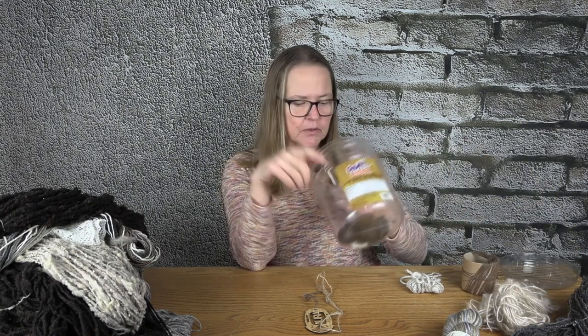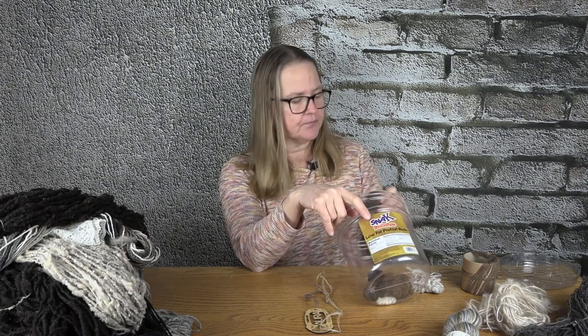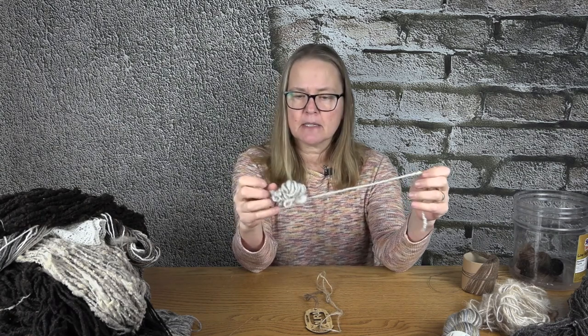Then I found this old singles that I spun when I first started, pulled out this one. So this is actually a two ply that I made at some point. I do not recall for what purpose, but I like the look of it. Very bumpy and uneven. And then I thought I would just do one of my standard two ply worsted spin. And then I also wanted to look at my woolen spun, this black one I made.